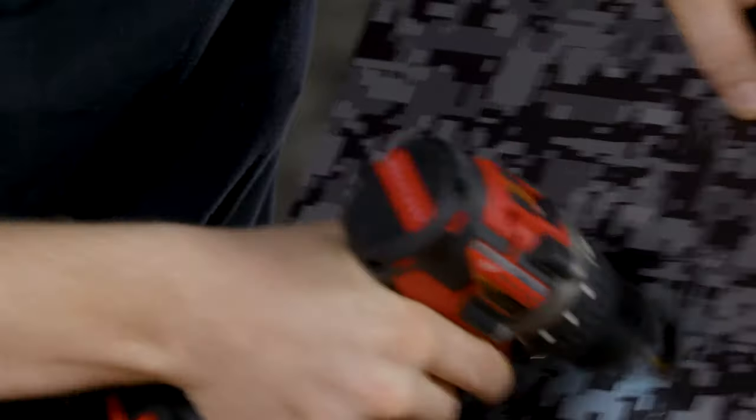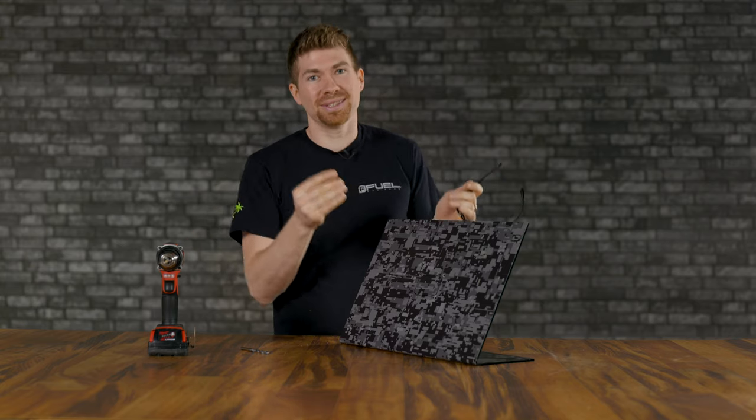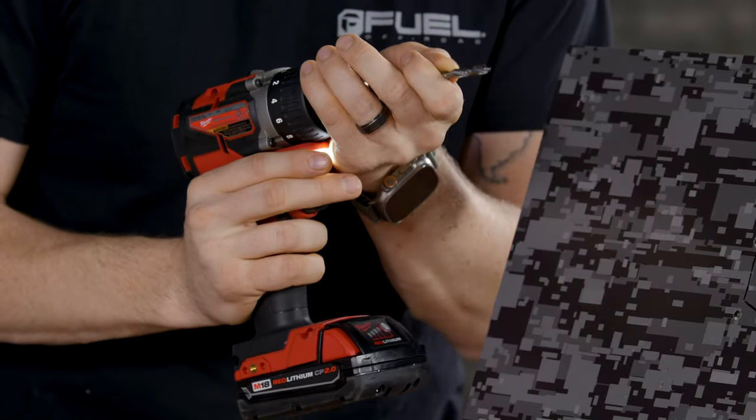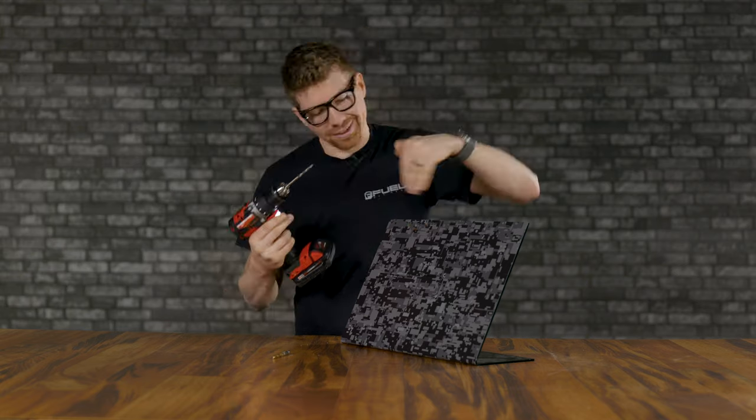Some of you guys are gonna have a lot harder time drilling these holes. I have seen your guys' front bumpers, the aftermarket metal bumpers. Y'all use some thick material, so good luck. But this is what you're gonna have to do if you want flush mounts in it. So I'm going to change this out for the quarter inch, and we're going to drill out those holes, and then we're going to use a Dremel and then cut the rest of the way.